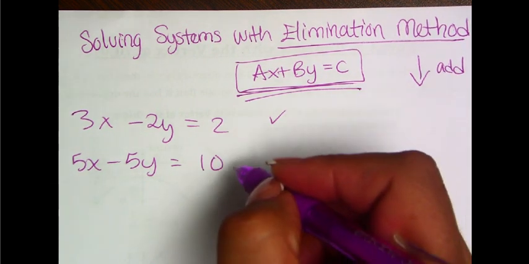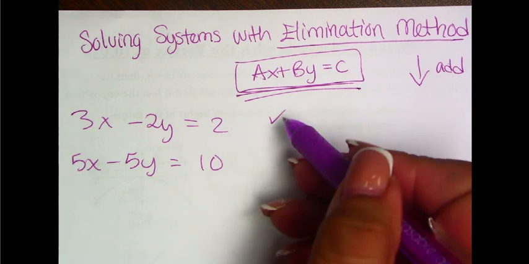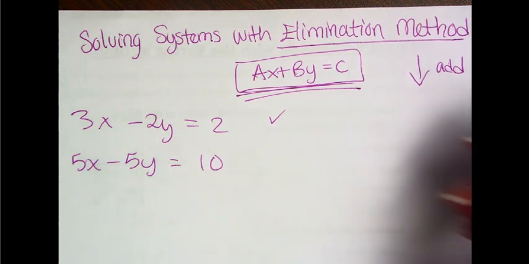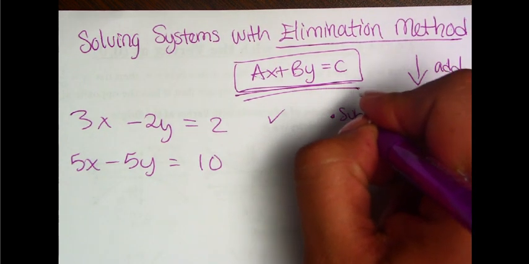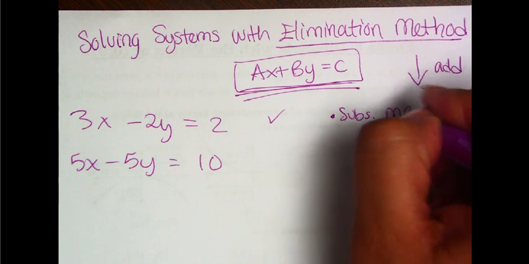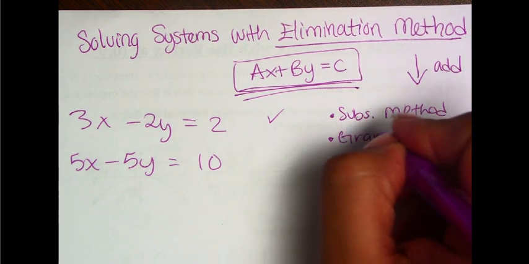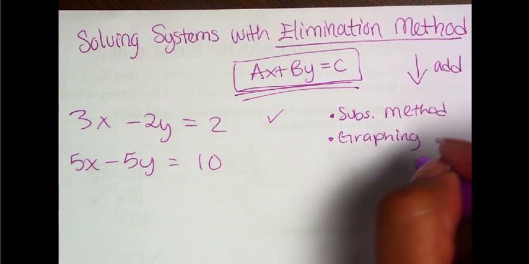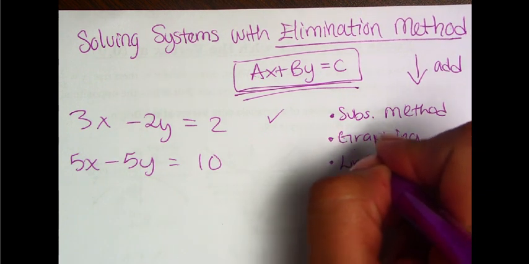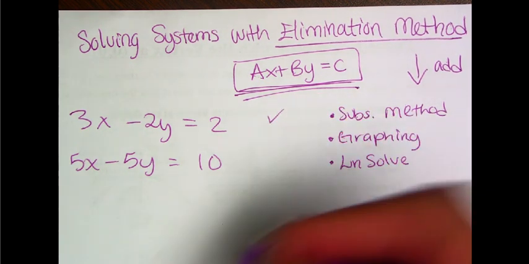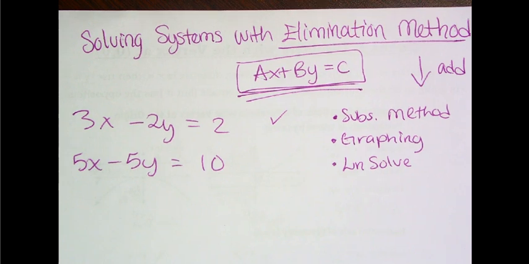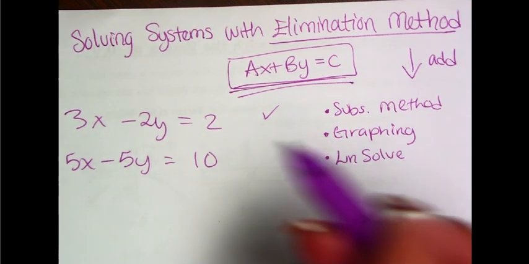If they're not, you can either rewrite the equations into standard form or think of the other options that you have. You have the substitution method. You also have the graphing method. And then you also have the program in the calculator, linsolve. So you have other methods in case they're not both in standard form. But if they both are, the elimination method can work.